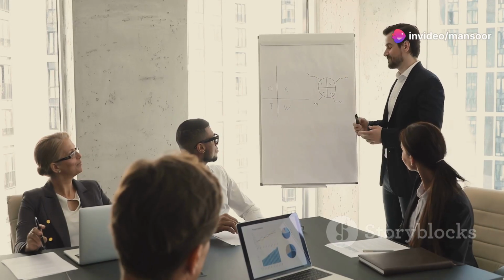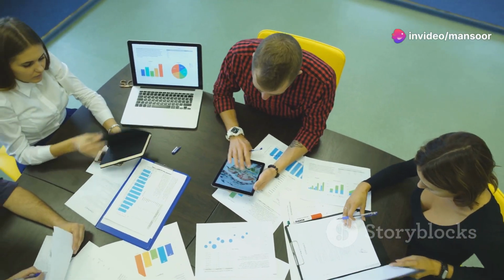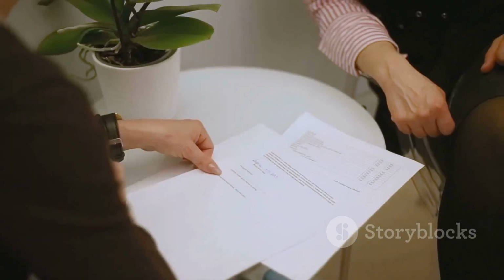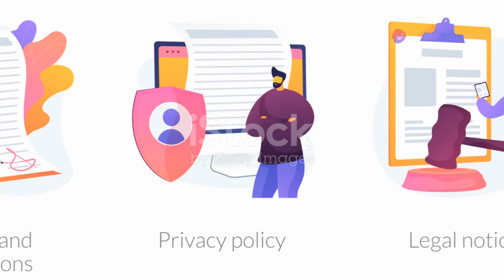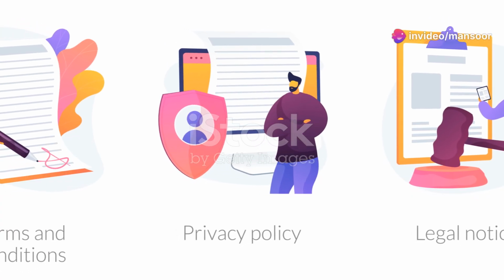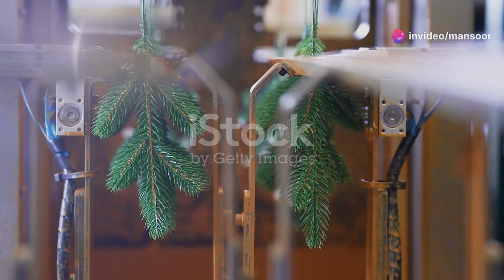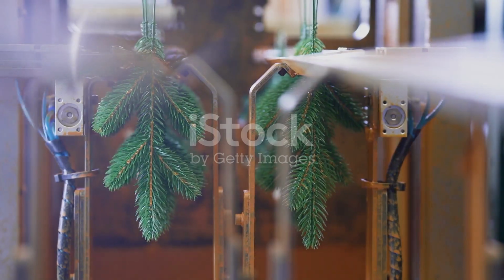First, let's talk about the core principle. IFRS 15 uses a 5-step model to determine how and when to recognize revenue. Step 1. Identify the contract with a customer. This is any agreement between two or more parties that creates enforceable rights and obligations. For example, if Company A signs a contract to sell 1,000 widgets to Company B, that's a contract.